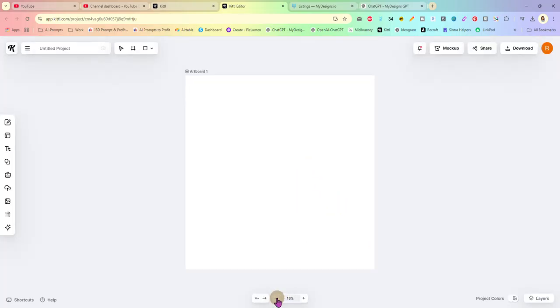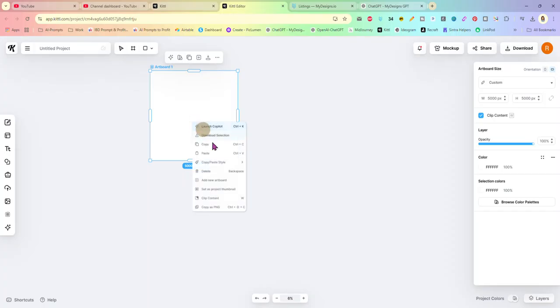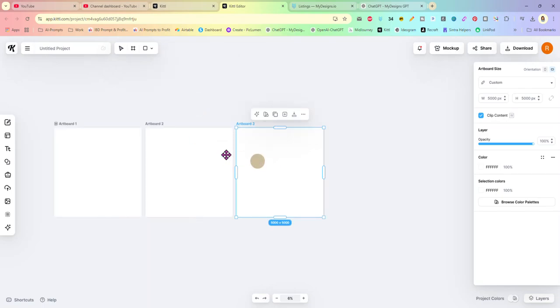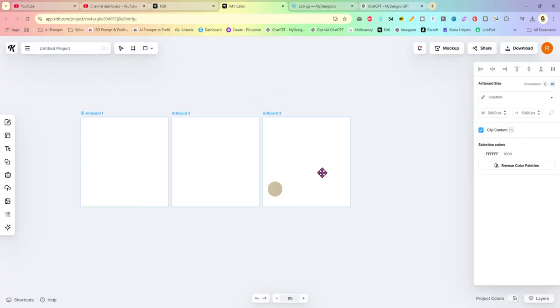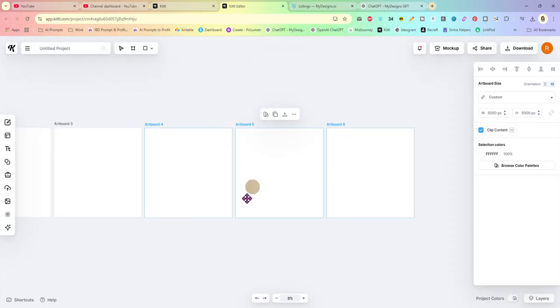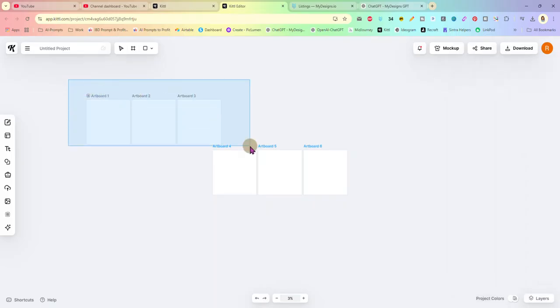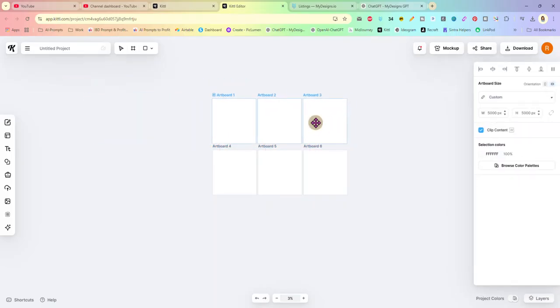And now I know that I want to make probably 10 images for my bundle. So what I'm going to do is copy and paste my artboard here. So I have 3, and now I have 6, and I'm going to zoom out so I can move all these around the way I want to.